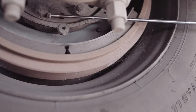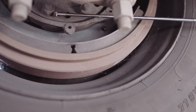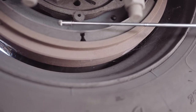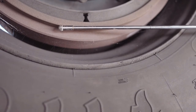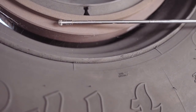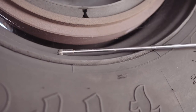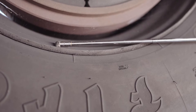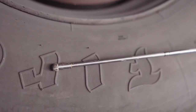My inner seal is securely mounted, not missing any nuts, bolts, or screws. It's not dented or bent, chipped, cracked, or broken, and it is not leaking. My brake lining is at adequate level. My brake drum is securely mounted, not missing any nuts, bolts, or screws. It's not dented or bent, chipped, cracked, or broken, and no non-factory welds. My inner rim is not dented or bent, chipped, cracked, or broken, and has no non-factory welds. My inner tire has no abrasions, bulges, or cuts.